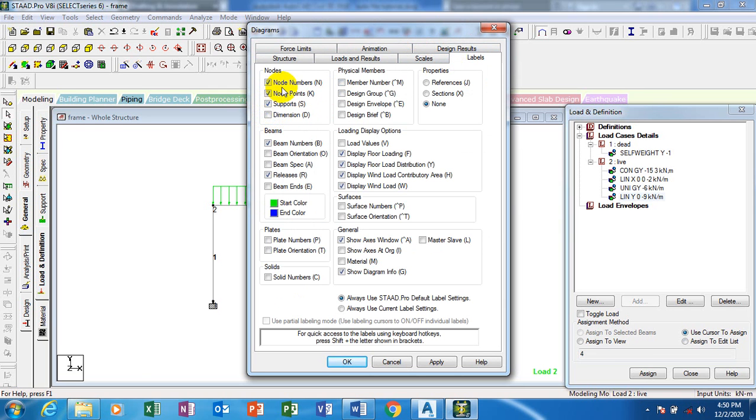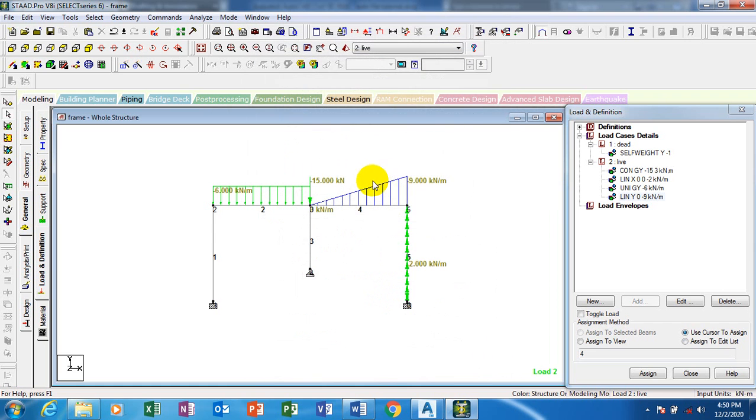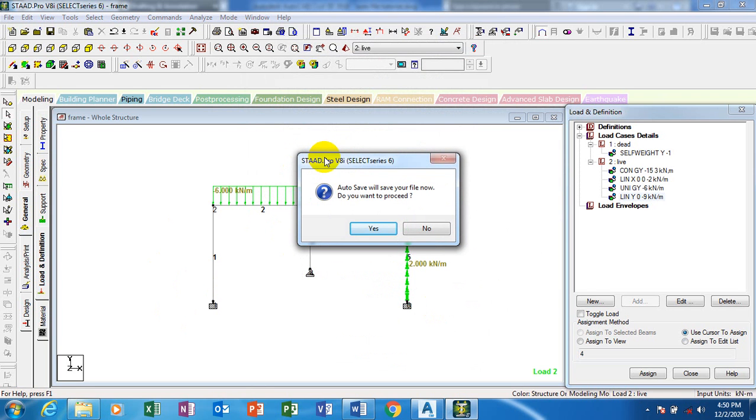So node numbers, I just want to see the load value. This is actually what I'm looking for, and I click on OK. Now you can see all we have here. These are different loadings on each of these structural members.